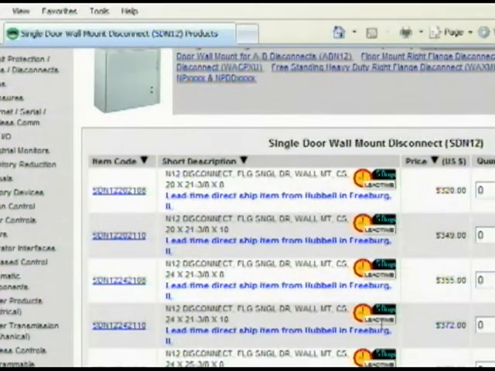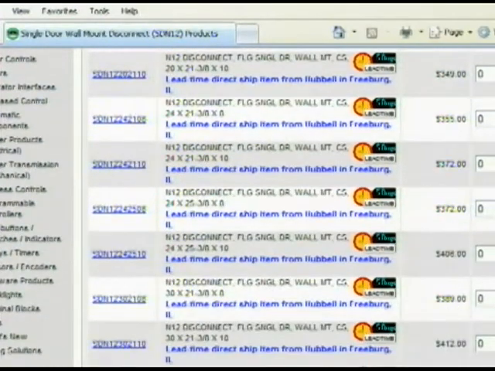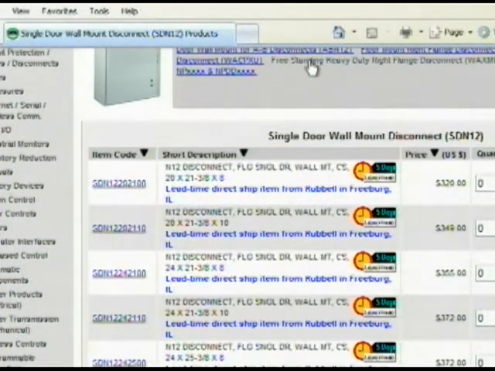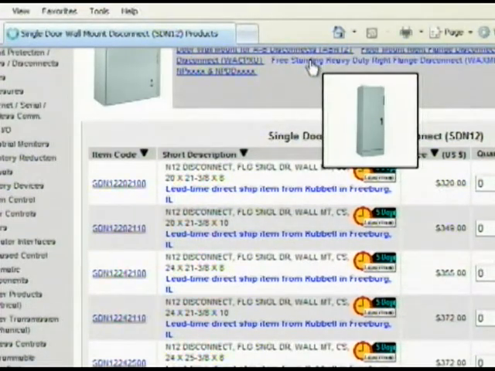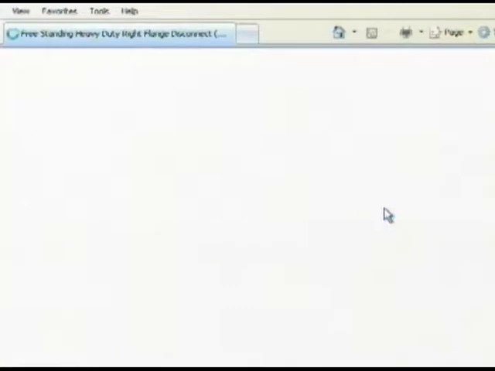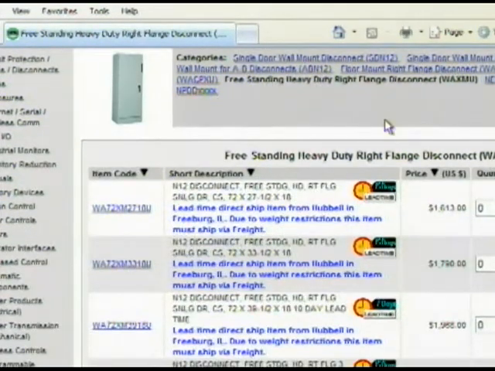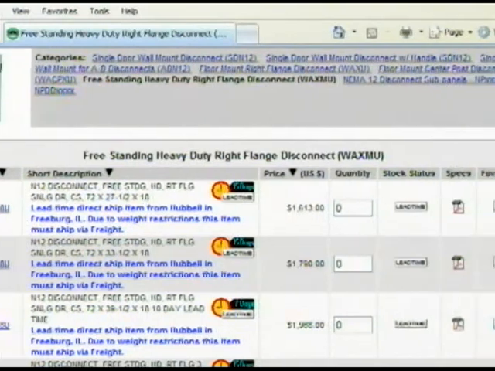Real quick here, what I'm showing you is just the basic NEMA 12 type enclosures. These are wall mount, but basically we're going to show you the lead time. This might not be a real good example. This is showing a 5-day lead time on that enclosure. Let me jump over here. Freestanding, I'm quite sure is going to be out there a little bit longer as far as lead times. There we're looking at 15 days. Let's jump into what's a good one. Probably some of the smaller.